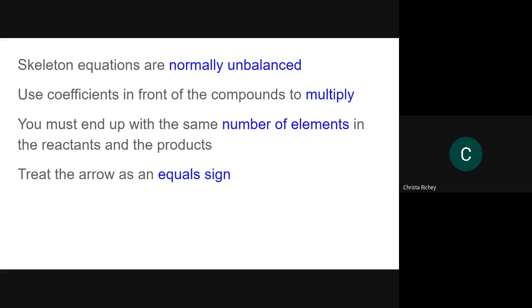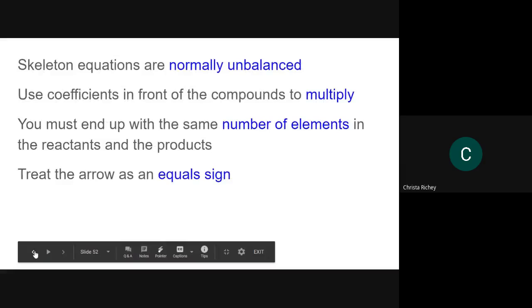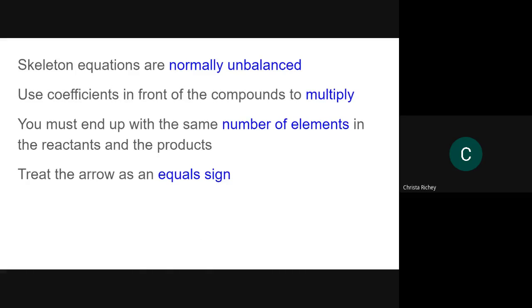We're going to treat this arrow as an equal sign. Whoops, I apologize. The arrow is an equal sign to sort of turn it into a math problem, because we're about to do a whole bunch of math in this class for the rest of the year. Right now we're just multiplying and sometimes adding, which is the case of a combustion, which is what makes combustions harder.